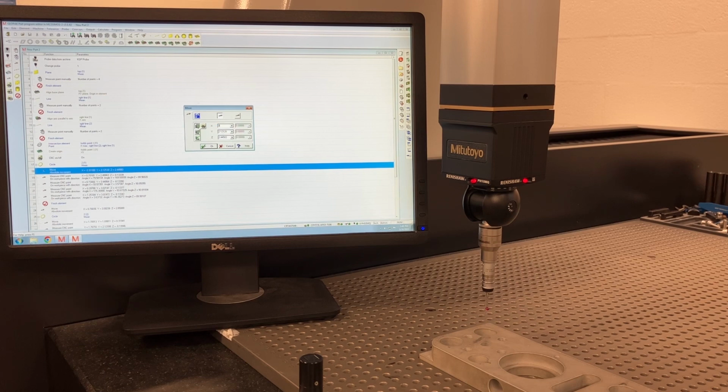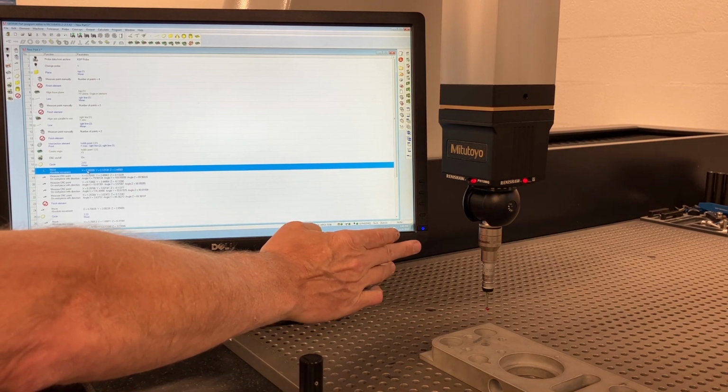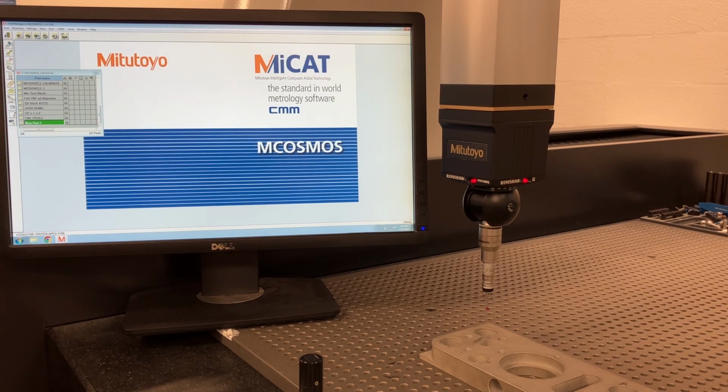I'm just going to stick in zero. It changed it to zero right here, because I know zero is right here. So that's going to get me from here to here. Maybe that'll be close enough to where it won't drive through my part now. So exit out, save it. Let's try to run it again.